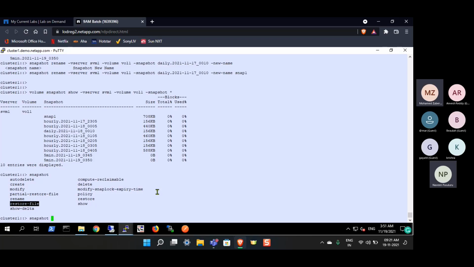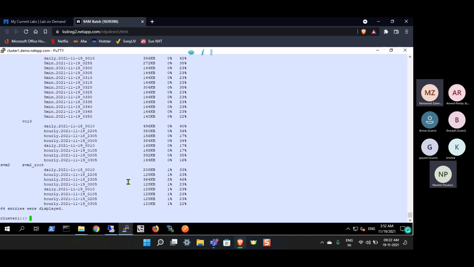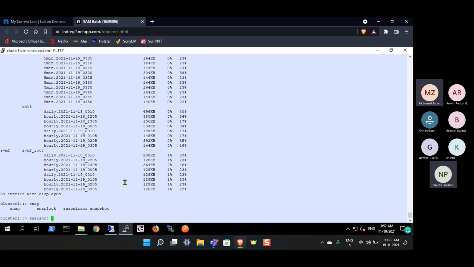Normally, in SAN, we will not be able to present volumes or qtrees. There is another component called LUN. So if you want to perform restore at LUN level, then you need to use this command. Don't worry, we are going to talk about this. We'll perform it when we are talking about SAN. I'll show you. Just remind me. That's it. And the show command again will show you the snapshots, how many snapshots we have and all.